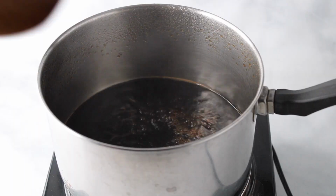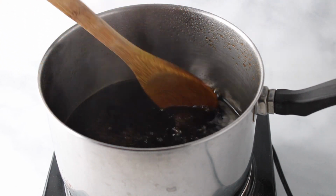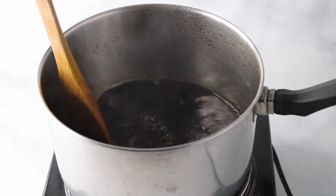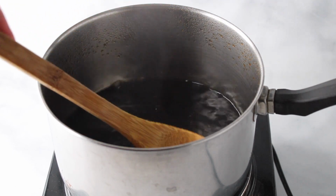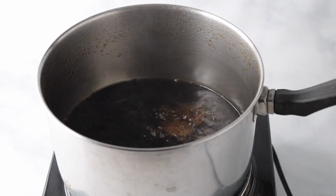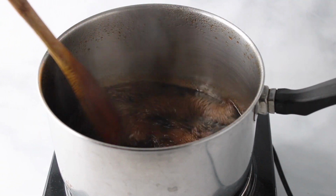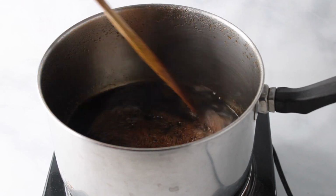Now, this style of teriyaki sauce is just the base recipe. There's no extra add-ins, it's not thickened. As you continue to heat, the sugar will melt and the sauce will slowly start to thicken. At this stage, this is about 15 minutes in. And by about 20 minutes, you'll get that just thickened stage, and this works great for marinades.